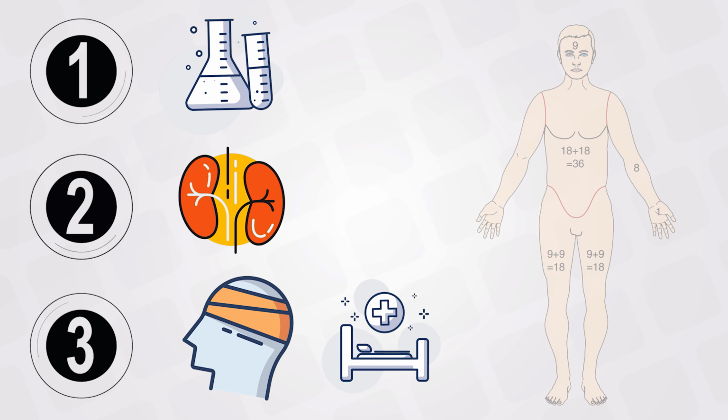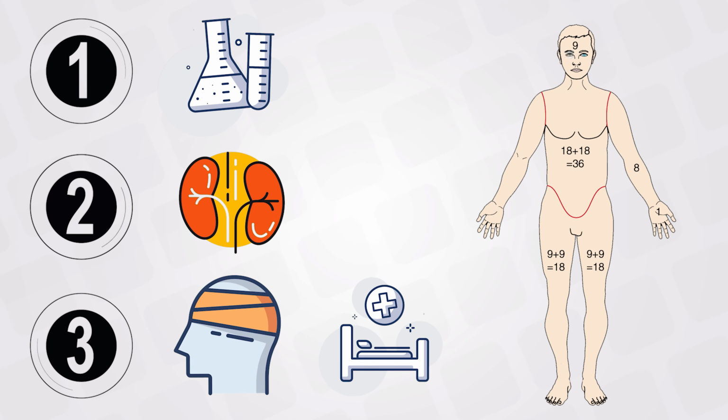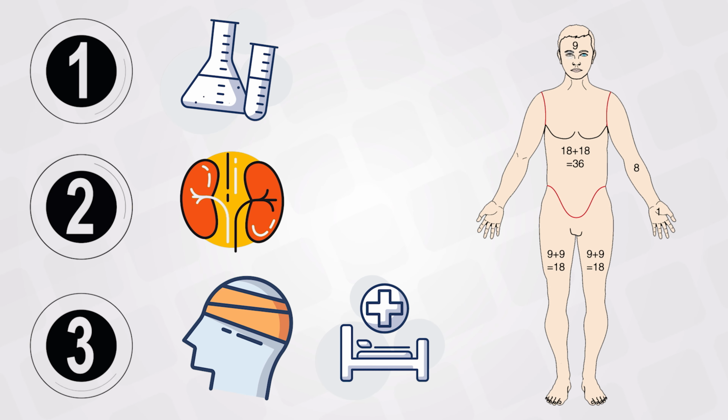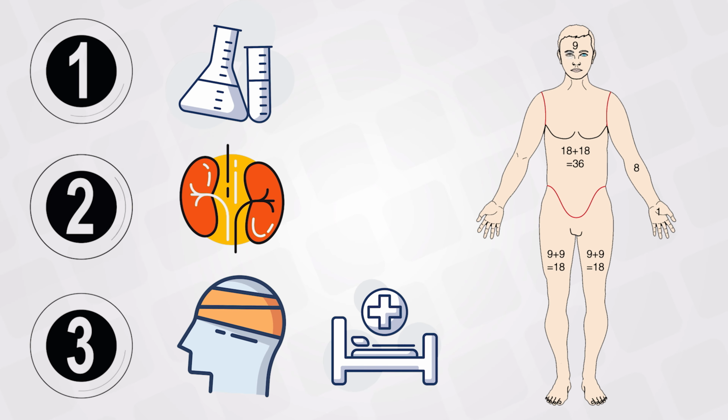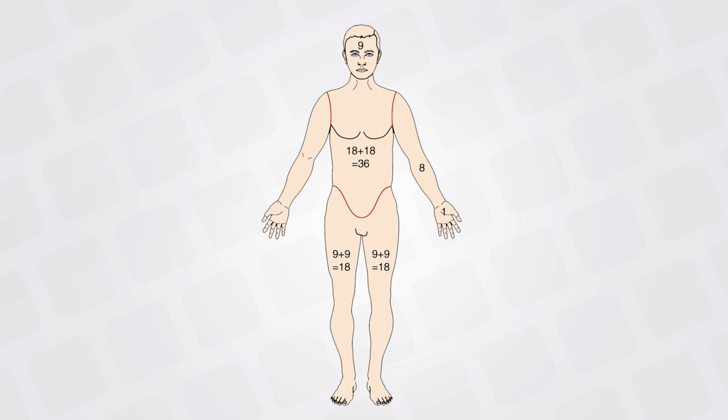And of course, you have to be familiar with the body surface area, which is how we calculate the amount of burn. And keep in mind, we only calculate or measure the second and third degrees, not the first degree. Let's go through it very quickly. Each upper limb is 9%. Each lower limb is 18%. The head and neck together are 9%. And the torso is 18% anteriorly and 18% posteriorly.